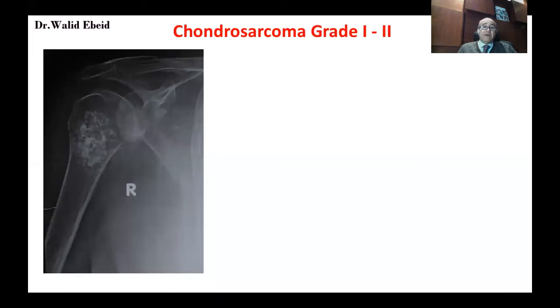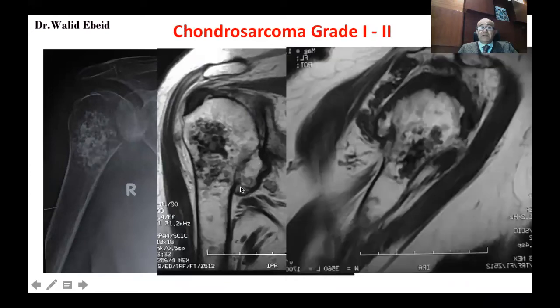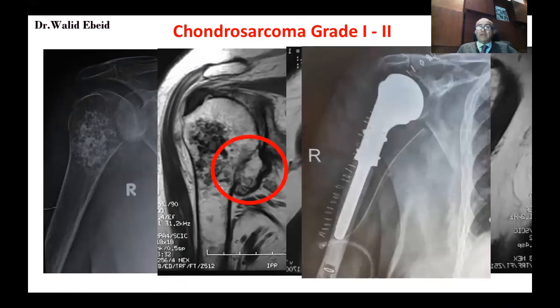If you see this example of also calcification in the proximal humerus, which looks like an enchondroma, when we do the MRI, we see that this lesion has a soft tissue extent. It actually broke through the wall and has a soft tissue extent medially. And this means a soft tissue extent or bone destruction equals a higher grade chondrosarcoma. This is a chondrosarcoma grade 1-2, and this was treated by wide resection and a modular prosthesis.